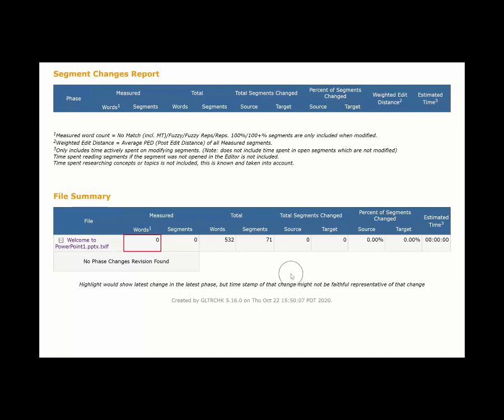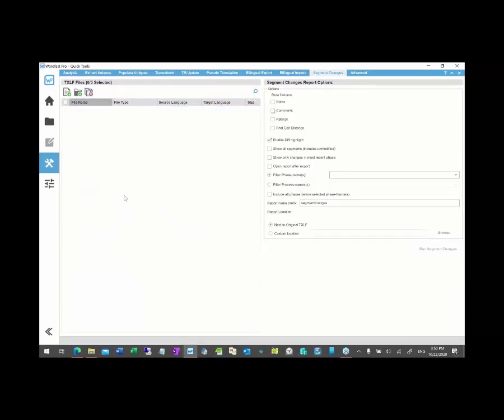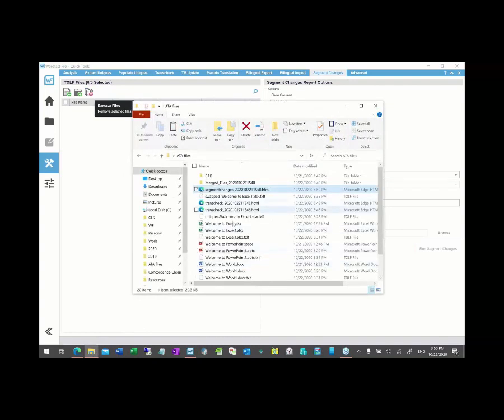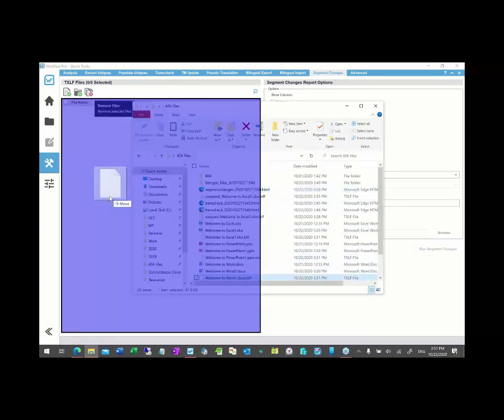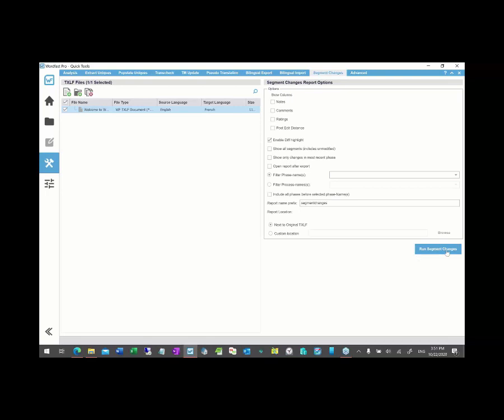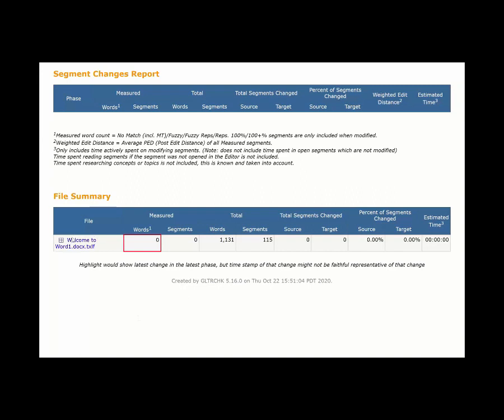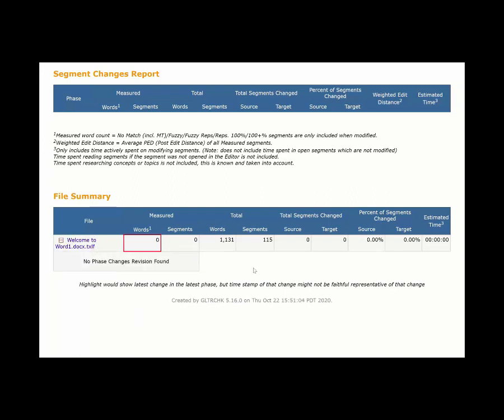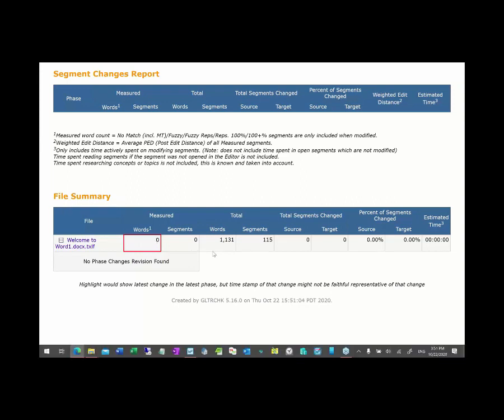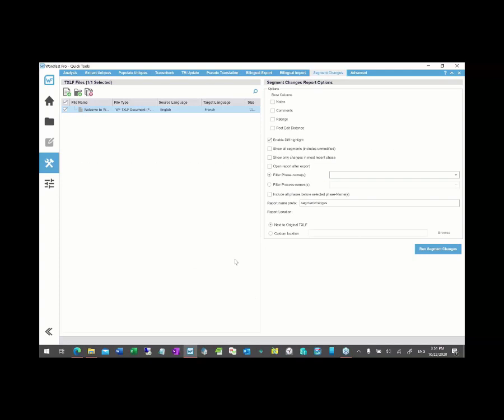I think it was the Microsoft Word file I just changed, so let's do that one instead. Welcome to Word. Run it on this one and see what we get. Okay, here's the new one. Okay, I know what's happening. The change I made where I added the space, I didn't save it. So there's no recorded change in the file. So that explains what's happening there. Otherwise, it would say that there was one that was changed and it would show the space that I added. So there you go. I think that's sufficient for now.